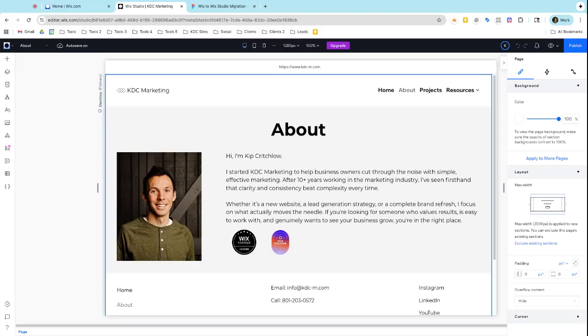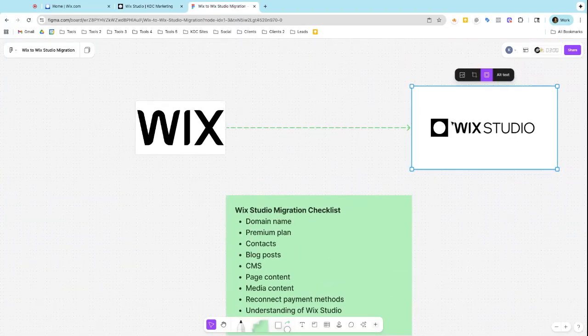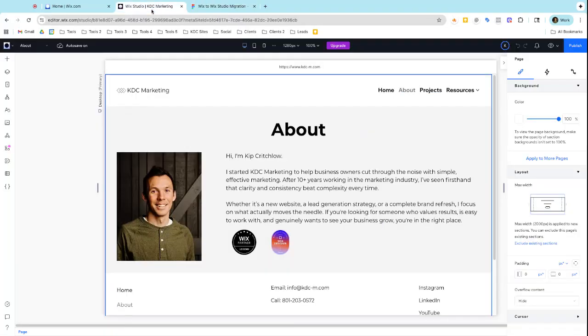But if it's similar content, you can do a lot of copy and paste. Or if it's different content, which I usually find is what happens when you upgrade or transition from Wix to Wix Studio, you're usually trying to make some kind of design changes. And if that's the case, you do have to go in and rebuild this here inside of Wix Studio. If you have never seen this editor before, and if you didn't know that there are two different editors, they are very, very different, and the way that they function is different as well.